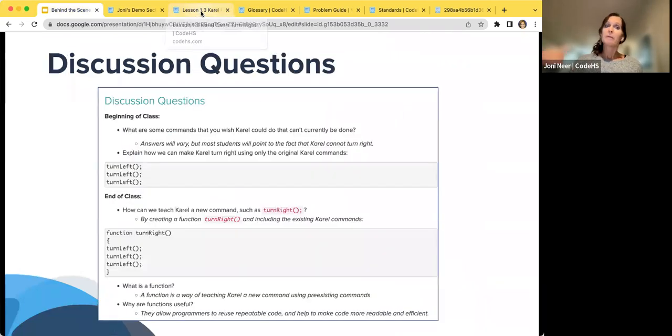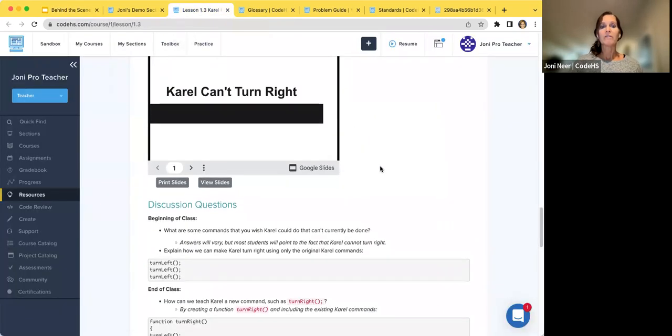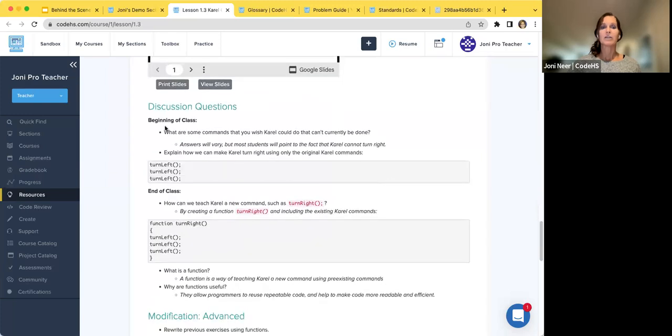Then the next section. Remember, during the planning section, I said the opener and closer usually included some discussion questions. What our lesson plans do is give you some discussion questions that you can reference and possibly use at the beginning of class, and you've got questions for the end of class.